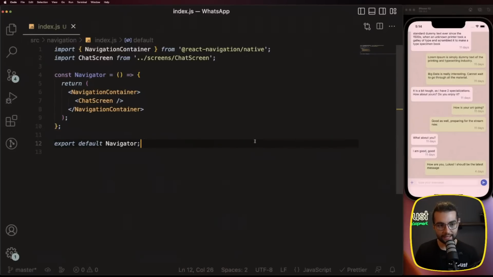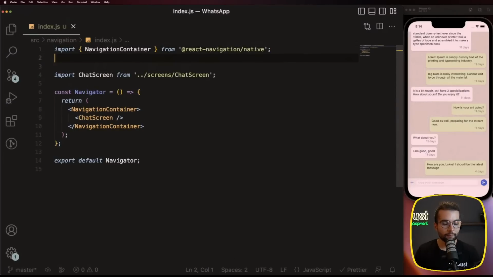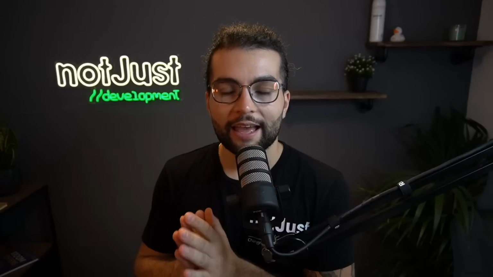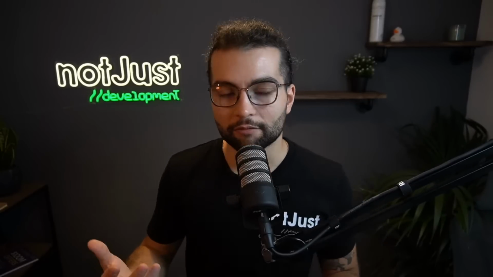All right, so the next step is to actually define a navigator. The first navigator that we're gonna use is a stack navigator. This is the most basic navigator that we have. And basically in a stack navigator, the way it works is every time we are navigating to a new page, we are basically putting that new page on top of the stack, on top of everything else. And this way we put screens on top of each other, and when we go back, we simply remove the last screen from the stack, and we are left with the previous screen. So yeah, that's where the word stack comes from.